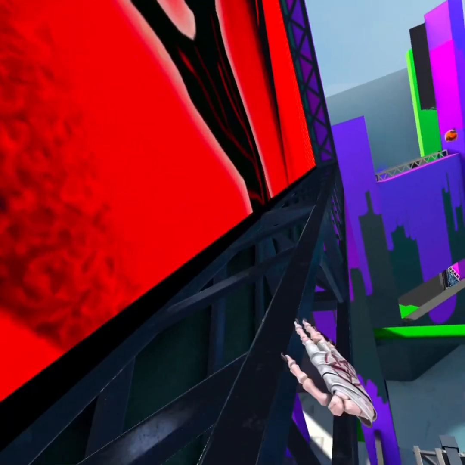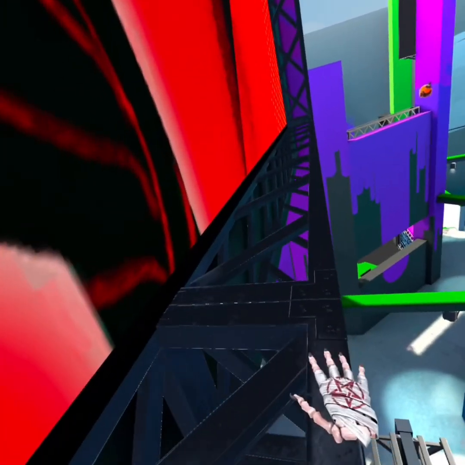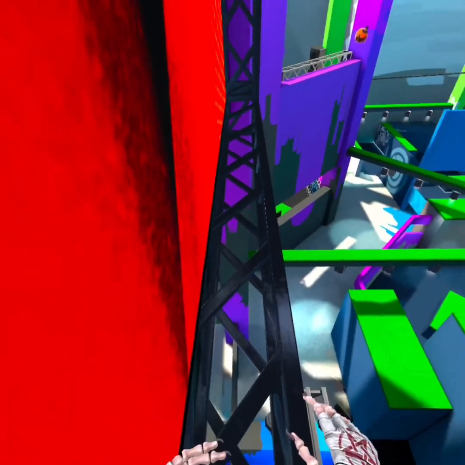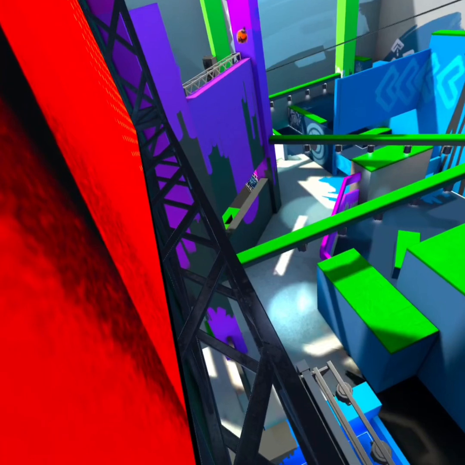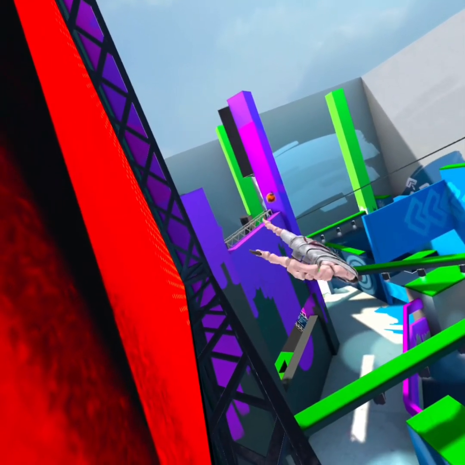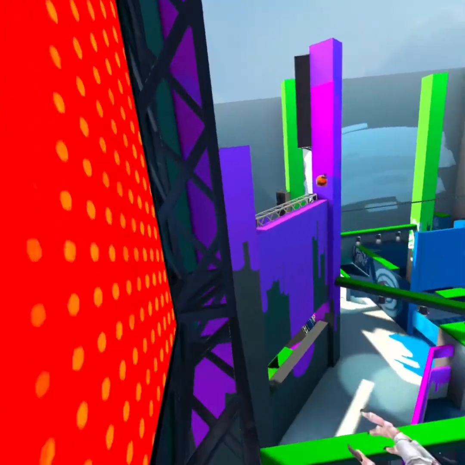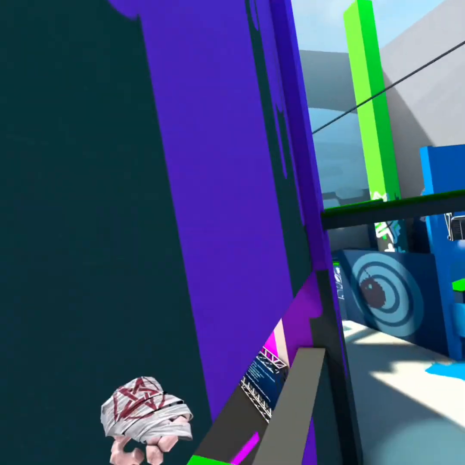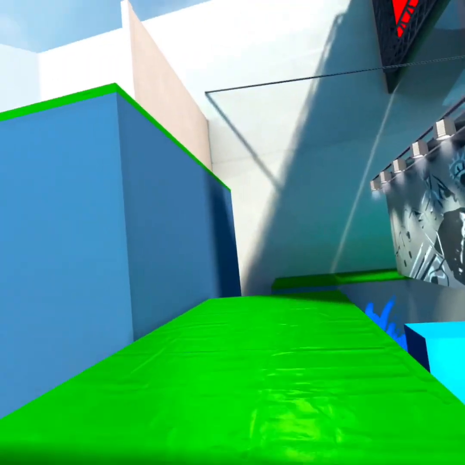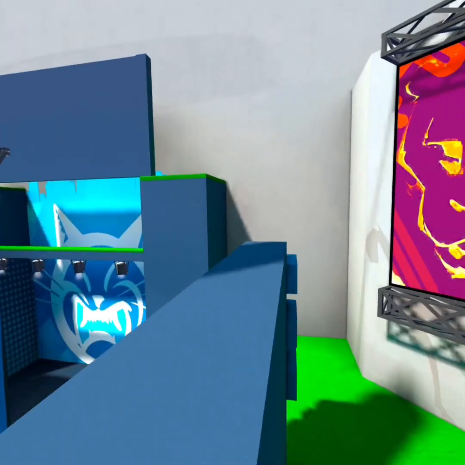So now there is this bad part that you will fall through. Pretty sure it's coming up. So what you're gonna do is run, go around the pool, wall run, and jump there. So we're trapped. Oh, I was so close. Here, let me try it again. That's one way to do it. I'm gonna try it again.